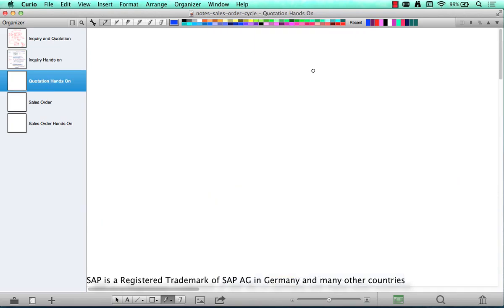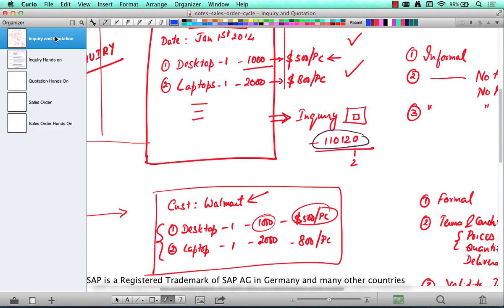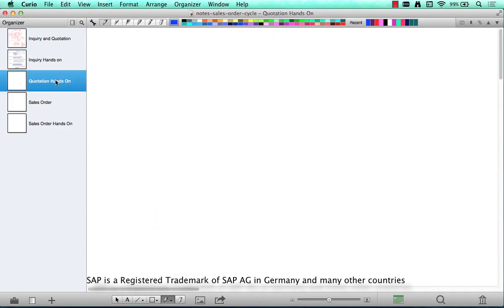In this chapter, we're going to create a quotation. Now, we already know the theory behind the quotation from this slide. Now, we're going to create that in the system. Now, from a hands-on perspective, there are two ways to create a quotation.